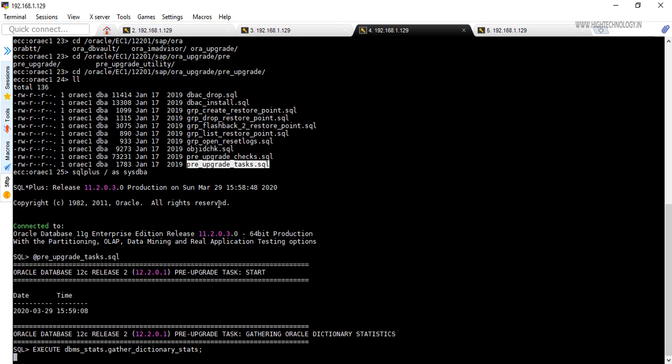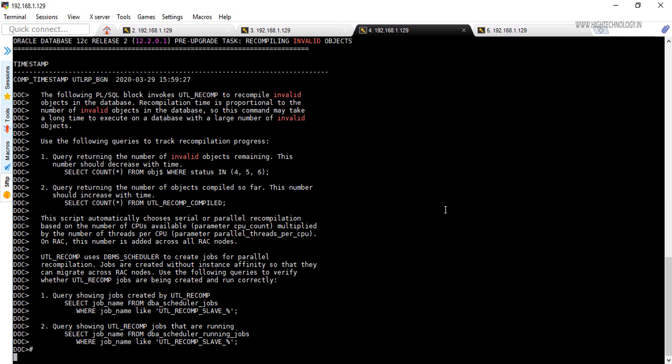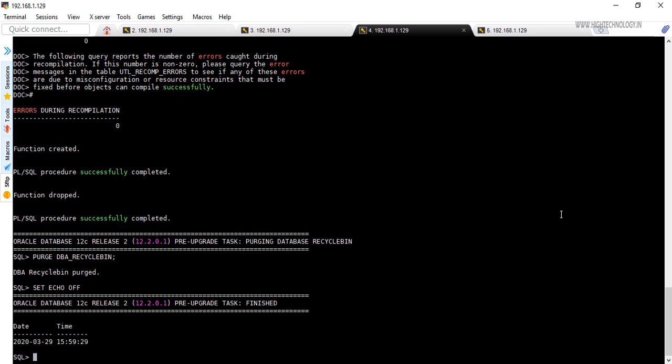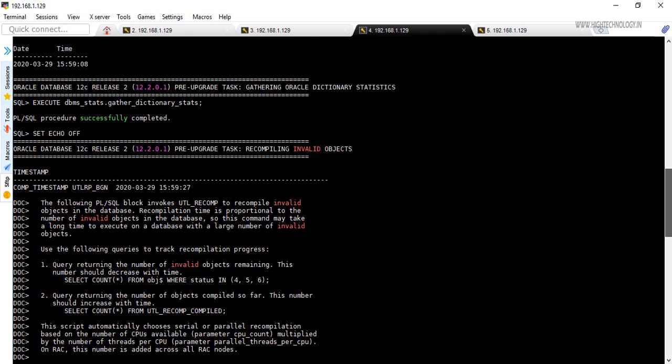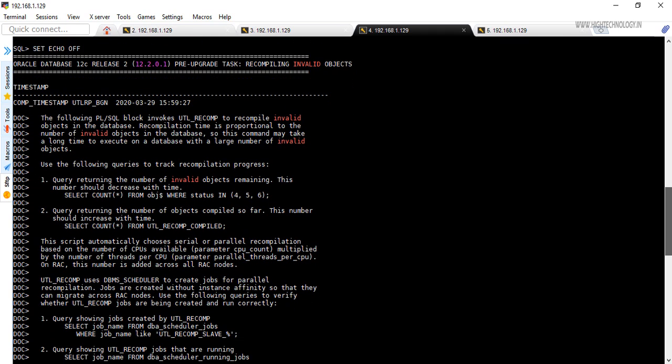It is connected to our 11G enterprise database and it started executing DBMS stat gather dictionary stat. This particular task is executed now. Done. Here you can go through the execution. So let's start from here, to see if there is any error or not.